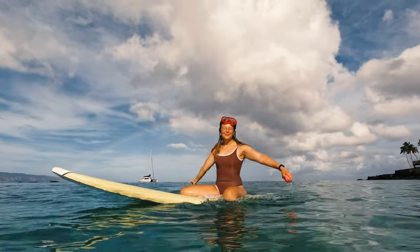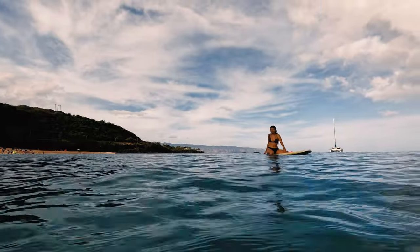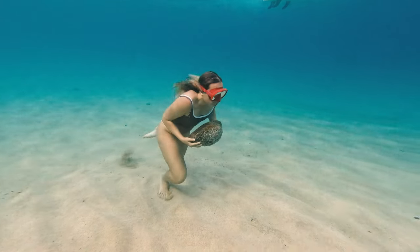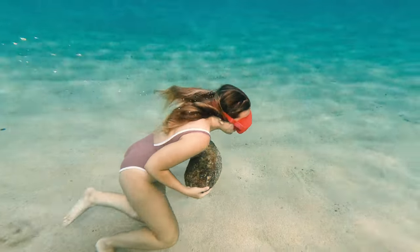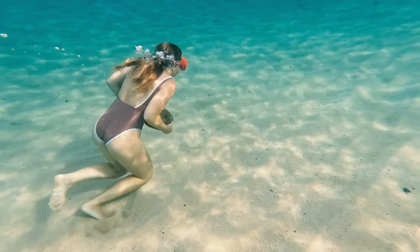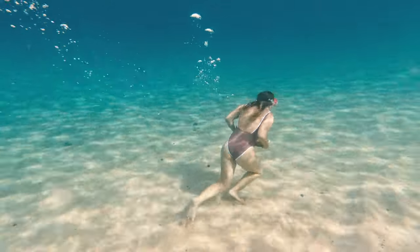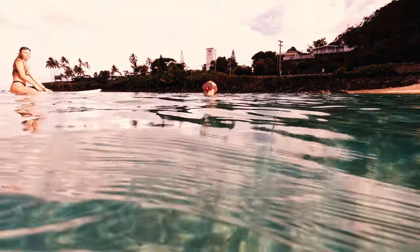One of our favorite parts of training is walking with the rocks underwater — it's just so blissful and beautiful down there, the water is so blue. Sometimes you see turtles and other wildlife; the other day we saw a seal at a distance. It's a fun way to challenge yourself and build up that CO2 tolerance. The reason we're doing this is to be prepared to take those wipeouts when big waves hold us under, and have the confidence to know our breath hold is good enough to last through being tossed and held down in a sticky situation.